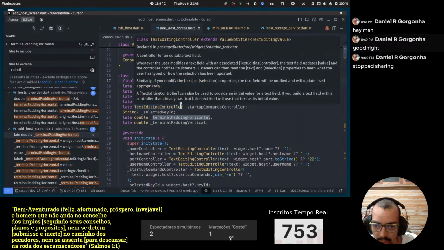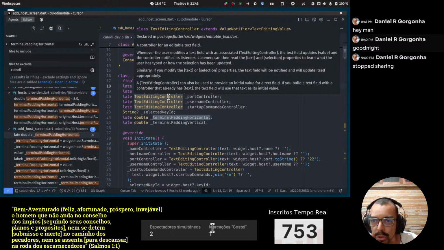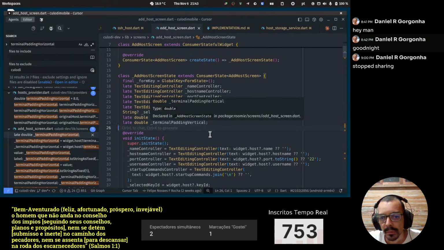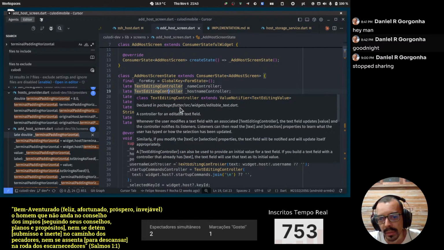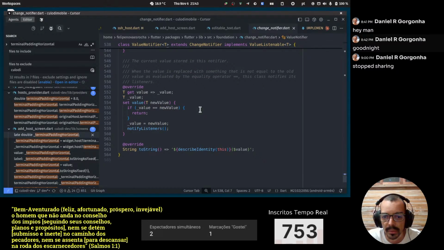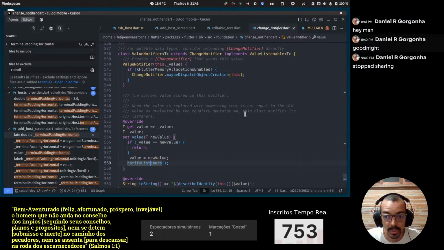Here we have a global key, the text editing controllers, have controllers, value. So this is Dart, right? They have the reactive pattern. That's why they call it notifier. Open here, you're gonna see something like subscribe. Yeah, notify listeners. It means you subscribed.